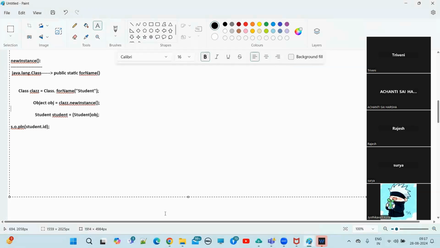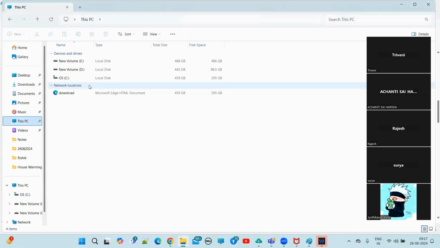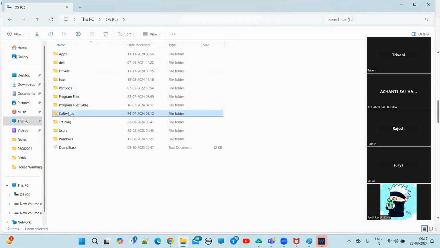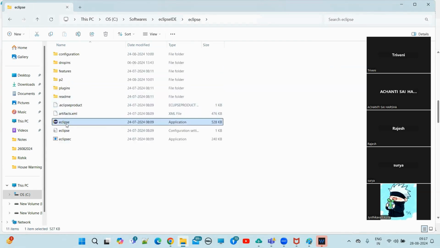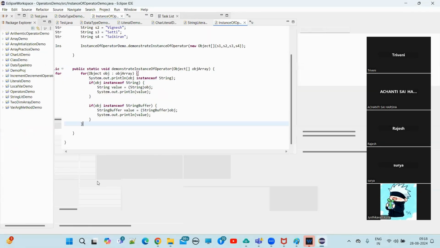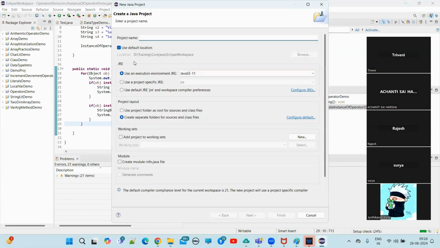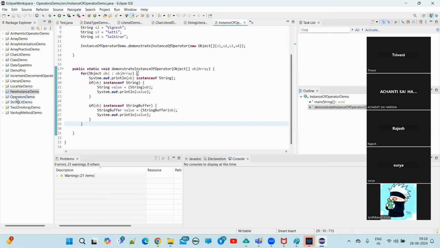Let me write directly in Eclipse IDE. Finish here.